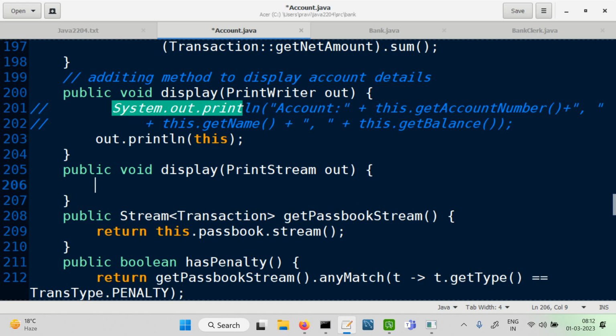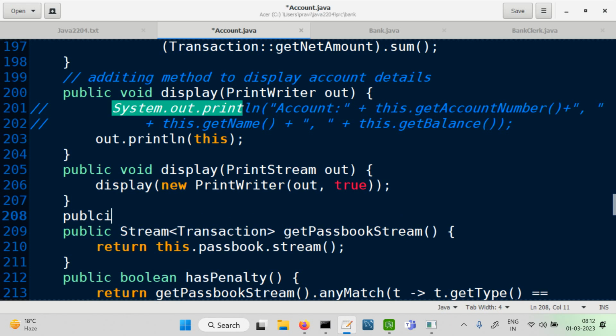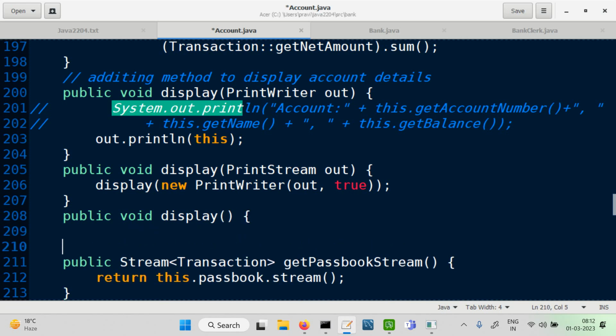This is the same principle. A new print writer is to be created using the print stream, and we'll say auto flush is true. The old display method has to still be available.